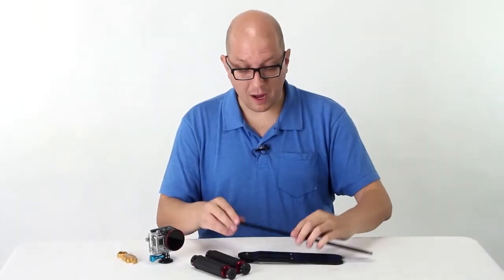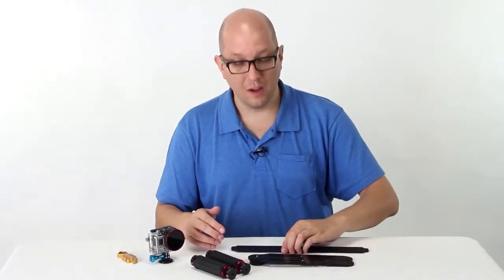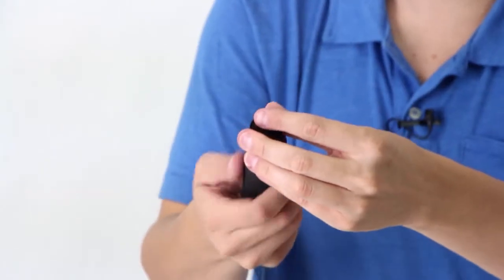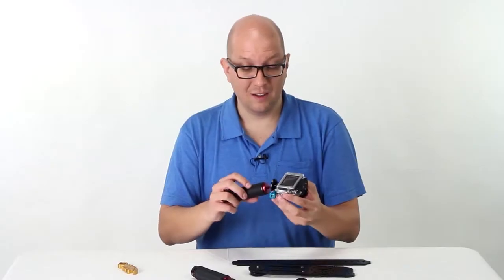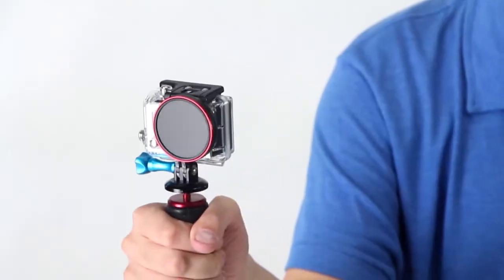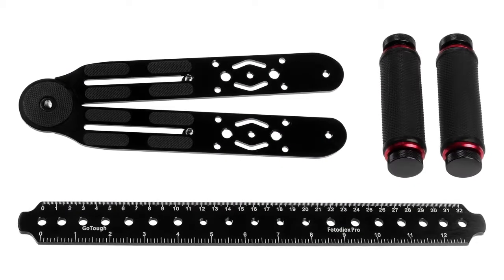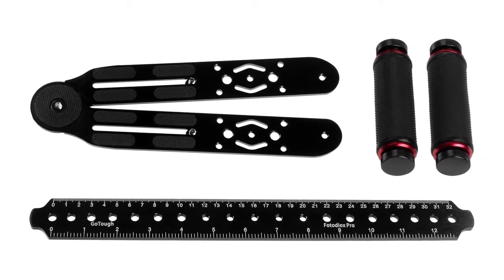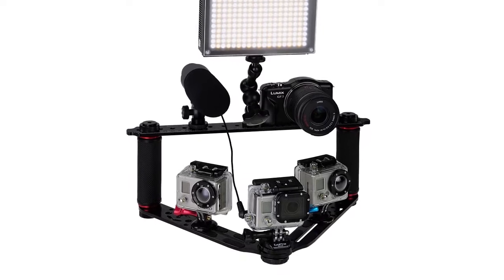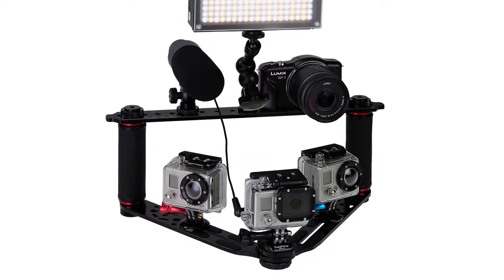Here are the pieces that come in the box. It's just four bits that you can put together in a couple different ways. You get two handles — you can use a handle just to hold up a camera, get kind of a pistol grip thing going. Because these are all quarter-twenty mounts, that's what you're going to notice about the Wedge. There are dozens of mounts built in, so you can mount any number of cameras, microphones, LCD screens, all kinds of stuff.